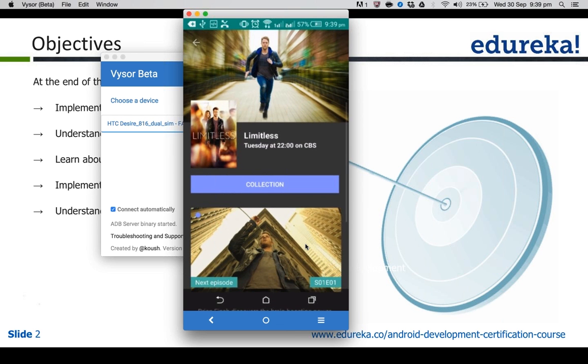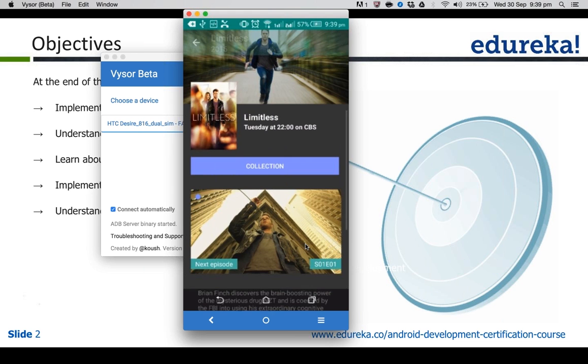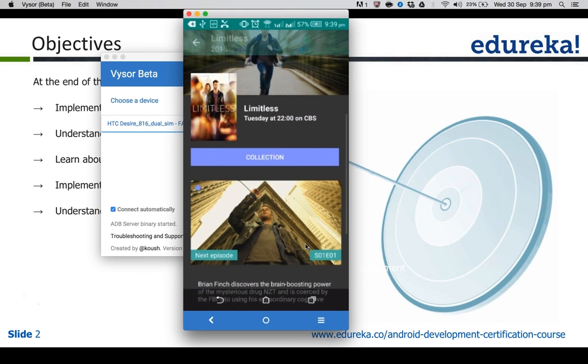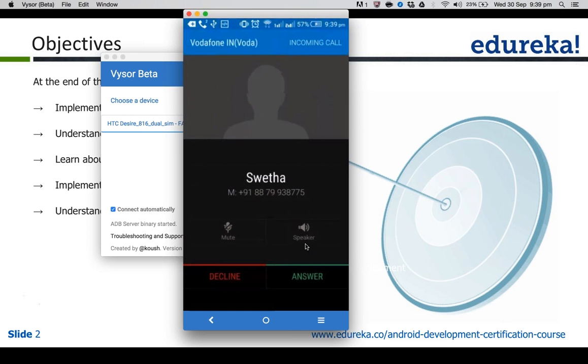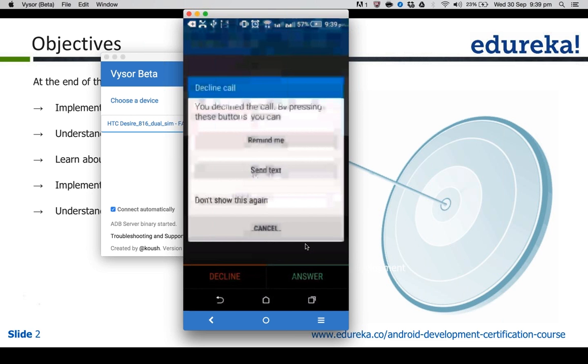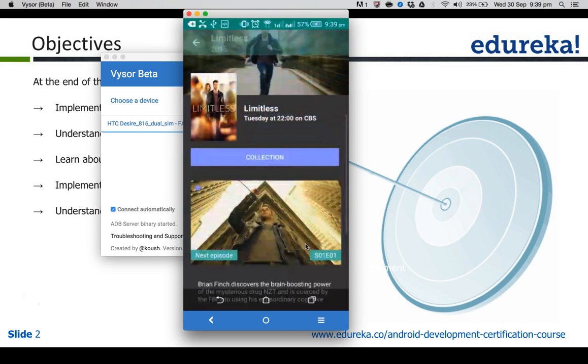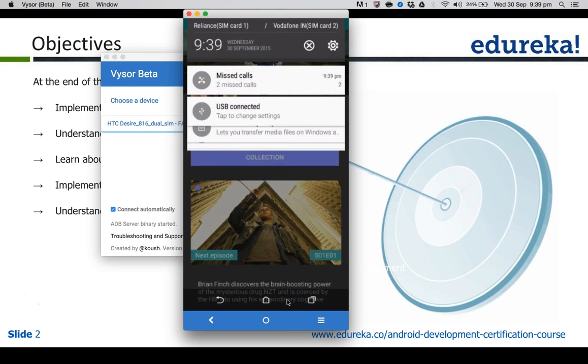One of the questions I have received from Raju is: can we do Android development entirely on mobile, without using the computer? Yes, there is software available on the Play Store called AIDE. Using AIDE, you can write the entire source code on your mobile, compile it, and run the app on the mobile. So yes, that is definitely possible, Raju. But the speed at which you write the application on the computer won't be the same as the speed on the mobile.